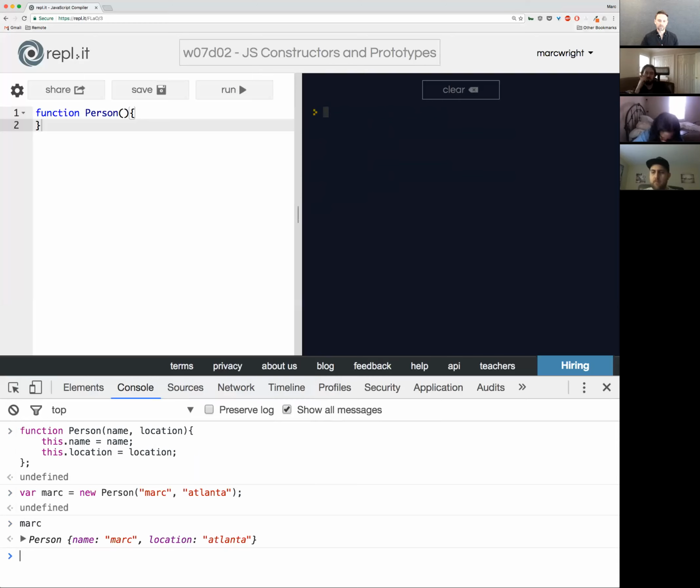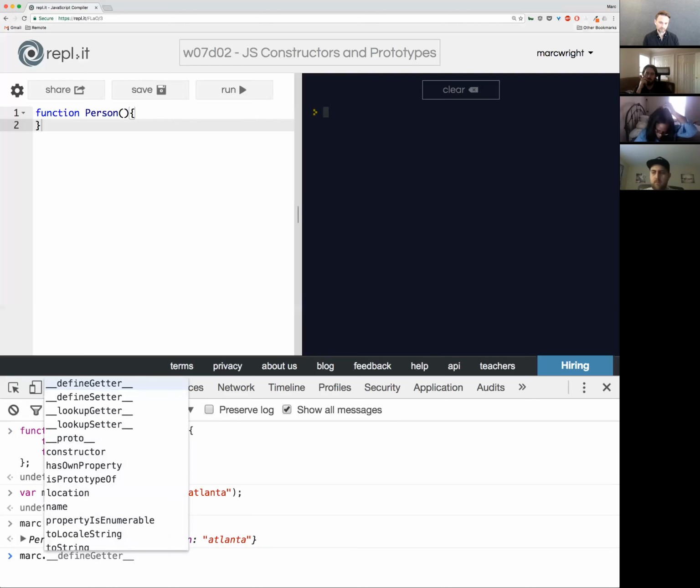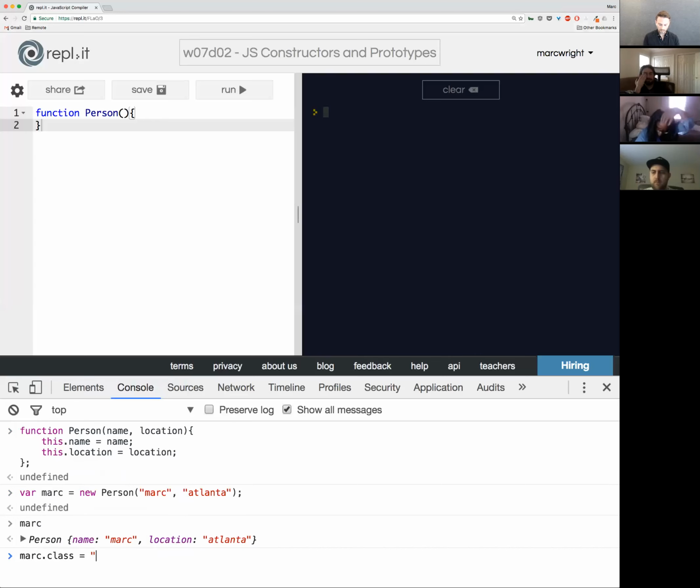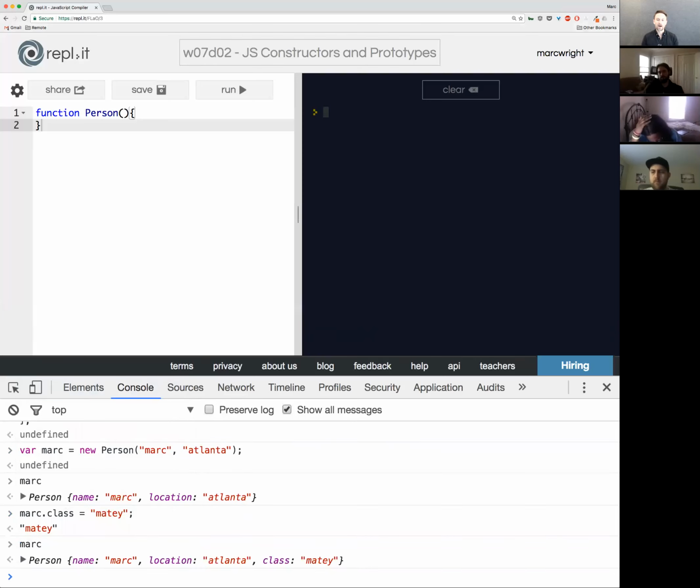So now when I instantiate a new instance of person, I can go ahead and create properties of name and location for that new instance of a person. And I can still attach other stuff. So I can do Mark, I don't know, class equals matey. And now after the fact, I can add new properties and methods to that object. But if I want to create a template for each new person, again, the idea is to dry up the code to make this as easy as possible to create new instances of something. I can pass in these parameters that way.